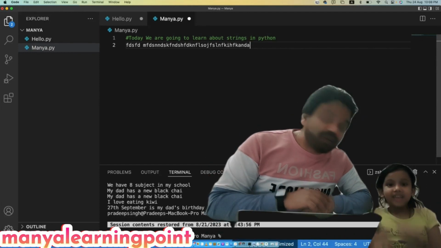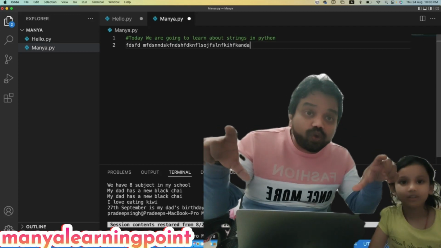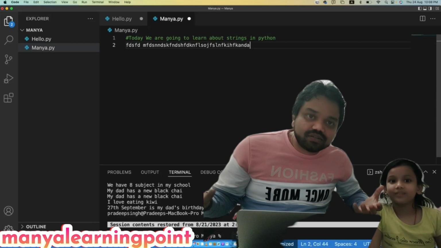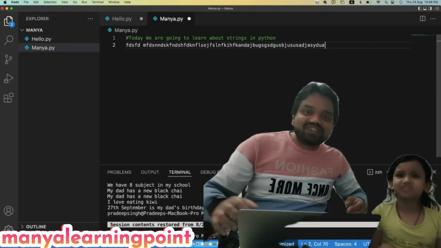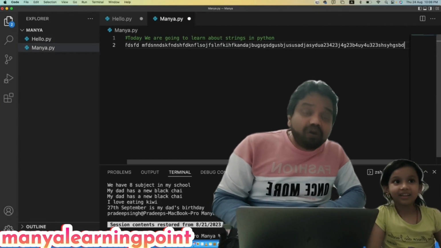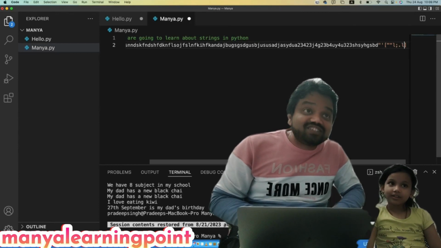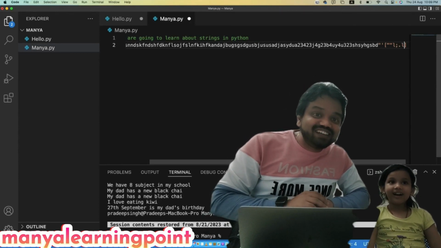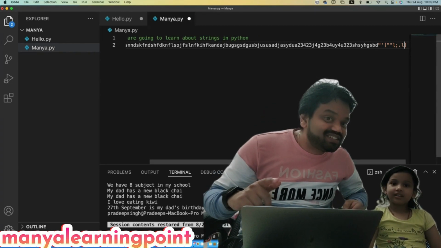The buttons, whatever buttons you see on the keyboard, those are characters, right? Good. And you can see my screen. I've typed so many characters here: numbers, alphabets, and then special characters as well. These are called computer characters.